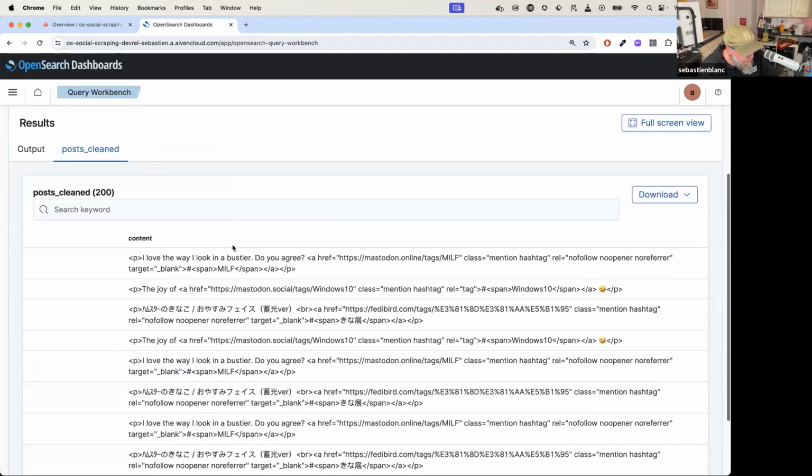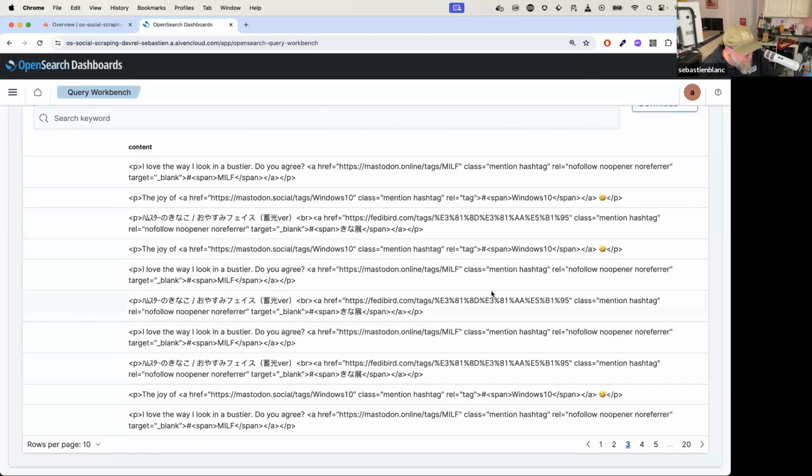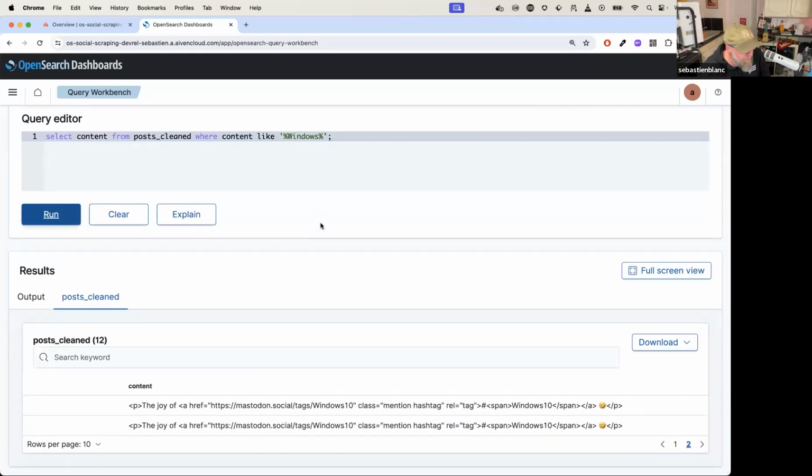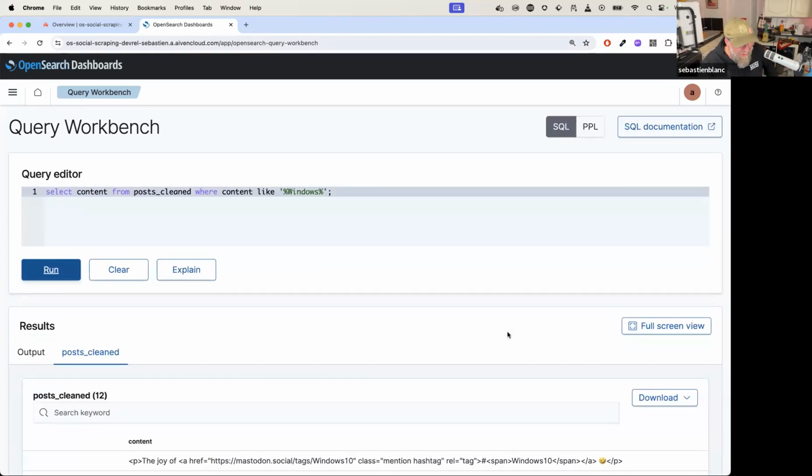Okay, I love the way you hashtag. So it works, I can look for hashtags. I see here Windows. The same if I do a search on, and here I'm just showing you the query part. OpenSearch is way more powerful than that. You have clients, of course, for Node.js, for Java, for Python, and that's where we will be consuming your OpenSearch. If I search for Windows, you just found two topics here. Probably because I reran the same topics, so there's some stuff that is in double in my OpenSearch.